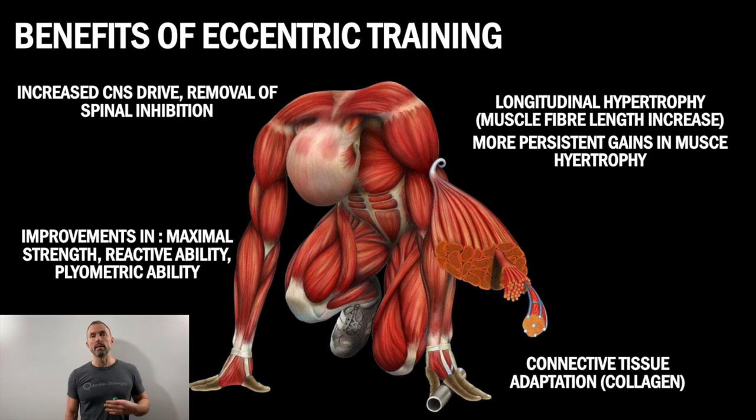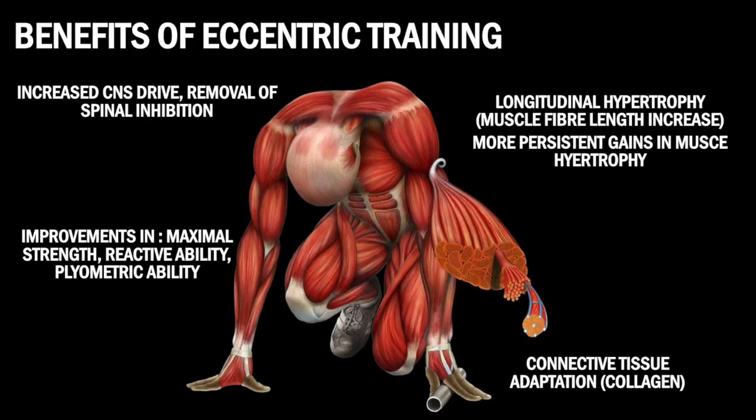And the last point is the possibility around connective tissue adaptations, which might be important for preparing our body, developing structural tolerance. Developing the capacity for our tendons and ligaments to handle training load, that idea of structural tolerance again. This might be an important way for us to prepare.